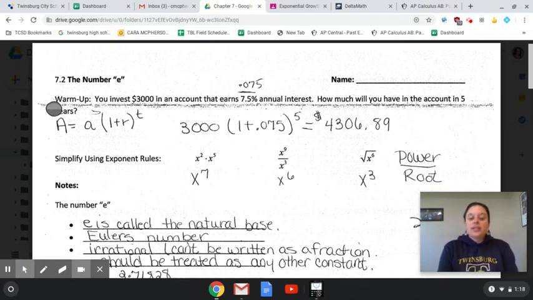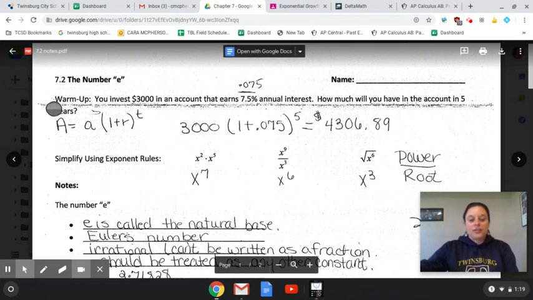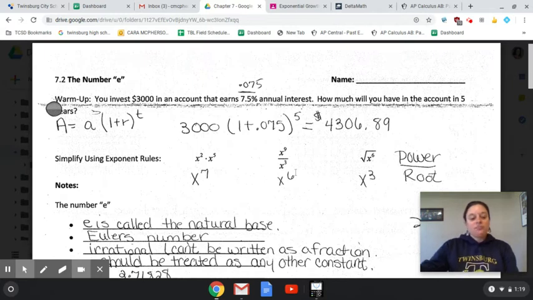The reason the letter e was chosen is the mathematician that actually developed and worked with this number, his last name started with the letter E. His last name was Euler. It's written here on the second line. It doesn't look like it. It looks like Euler. His name was Euler, and because he was the one that did the work with it, and his last name started with an E, he used the letter e.